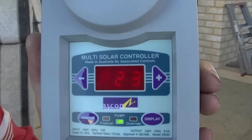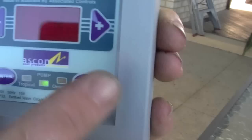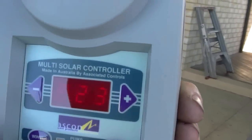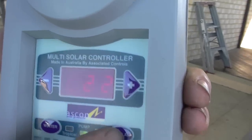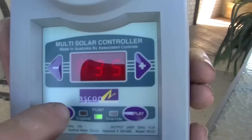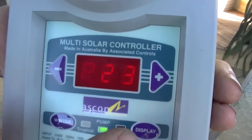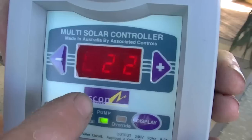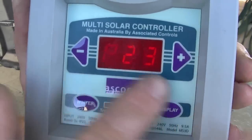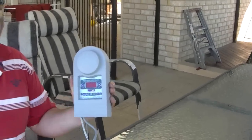If you want to see what temperature you've got on the roof or in the hot sensor, you press that. I've actually had that in a bit of warm water, so your roof temperature is a little — R35 — and then it will read your pool temperature, last recorded temperature, and your comfort setting which it is set for, and then it will go back to reading your pool temperature. When the pump's actually turned off, you'll get a little L there, and that is last recorded temperature — what the unit got to when it was on. That's just the memory in the system.